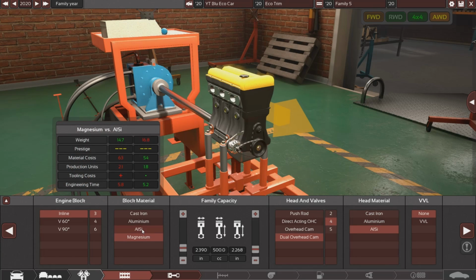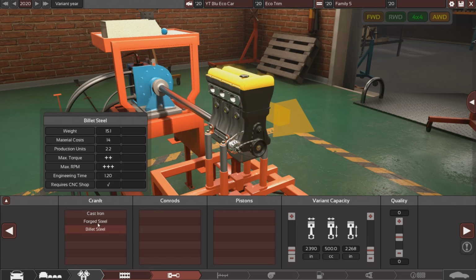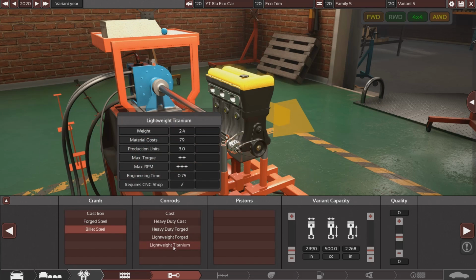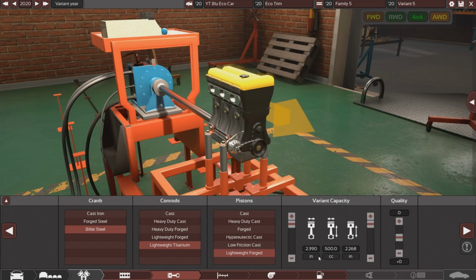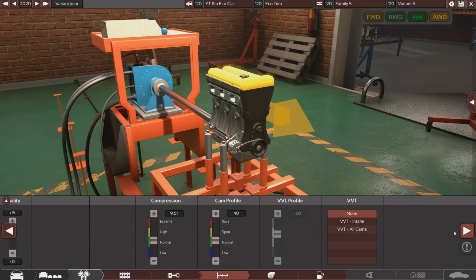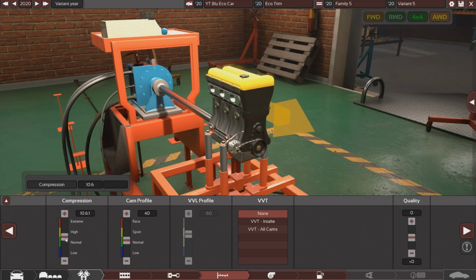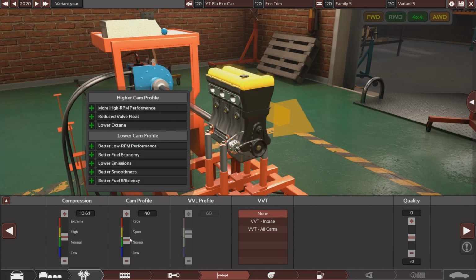Is that the lightweight? Nope, definitely better. VVL adds weight. We might want it though. We'll see later on. Okay, lightest weight. Lightest weight. We'll leave the quality... no, I should really do the qualities as we go. Great quality. Okay, compression. We want as high as it can really go because it's got better fuel economy, potentially better fuel efficiency. Let's bump that up a little bit. At least to there.